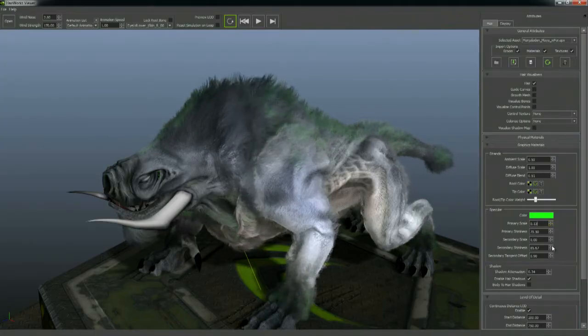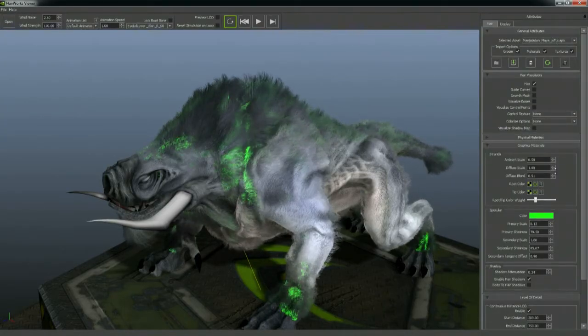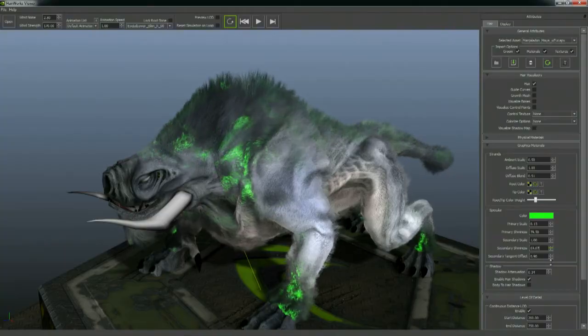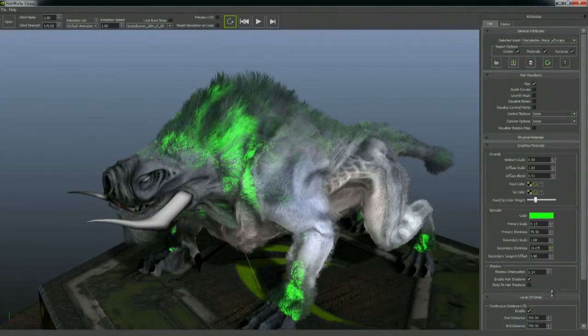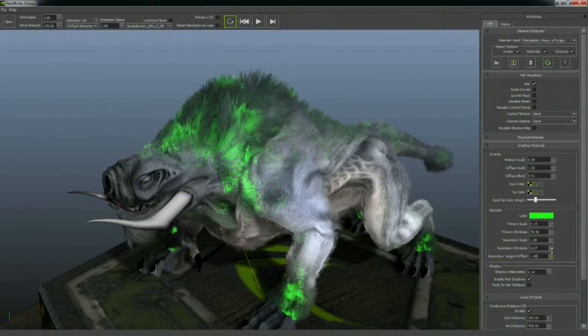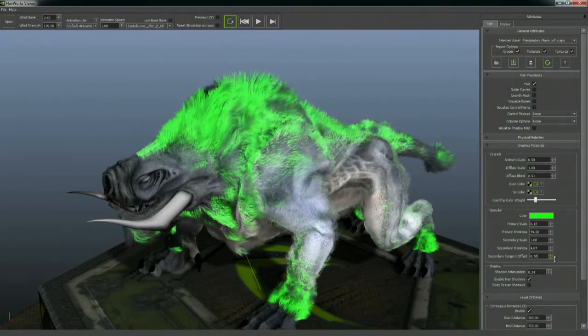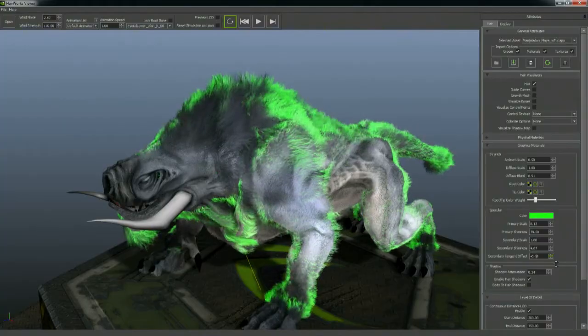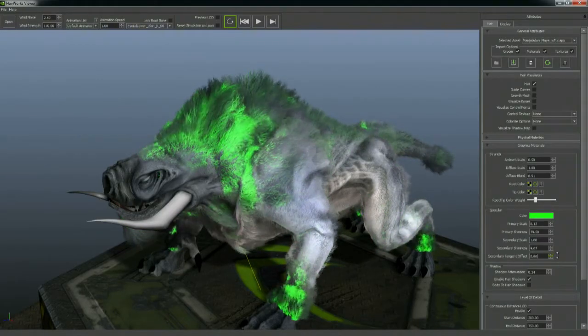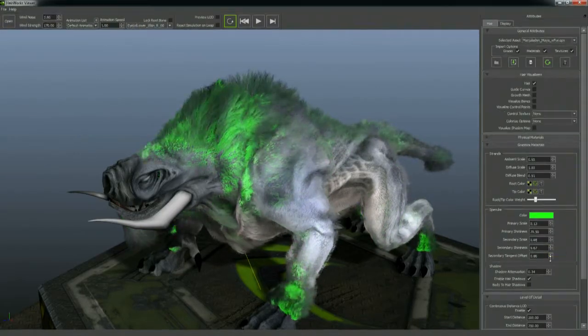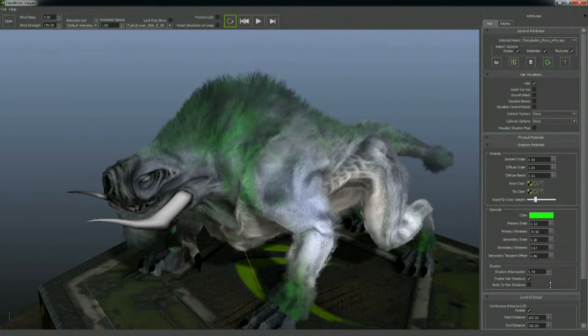And then we've got our secondary scale, so we'll make that really bright. We can make that really loose by making a lower value. And then we can offset that from the first highlight. So we'll just find an area that looks good from this camera angle. Say somewhere around there. And we'll bring our intensity down.